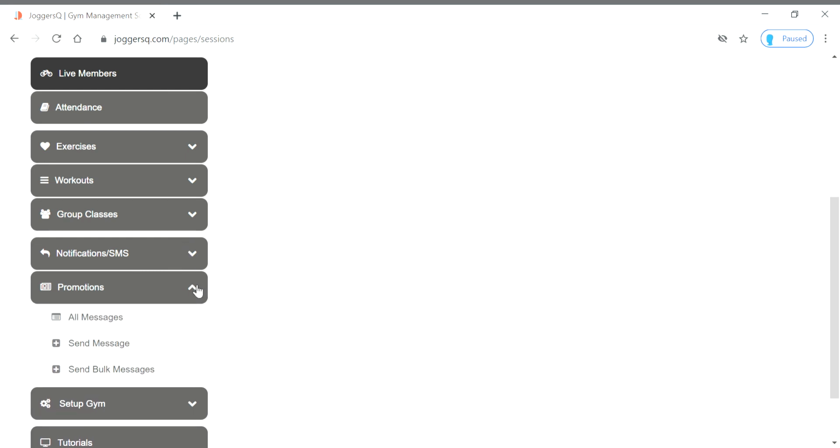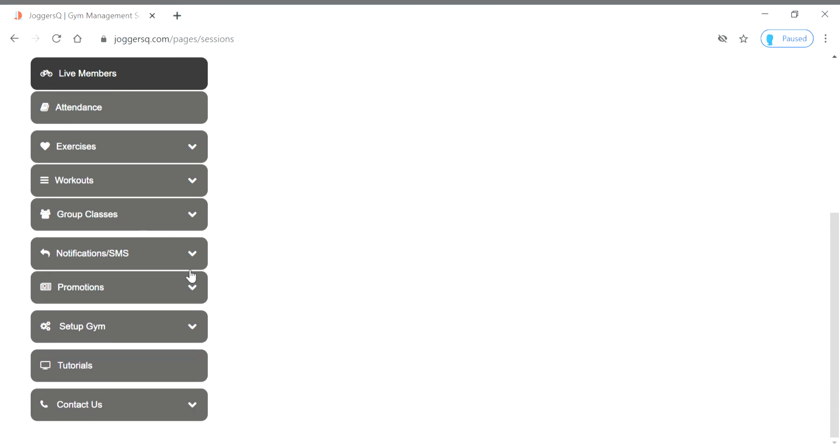You can even have a promotional SMS, meaning if you want to send any promotion to some 100 numbers or 200 numbers, you can have the numbers inside this promotion option, and then you can send it as a bulk message.